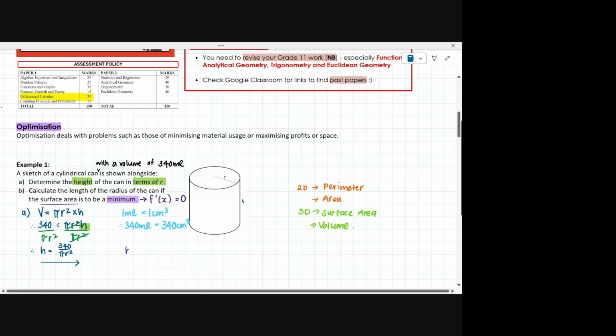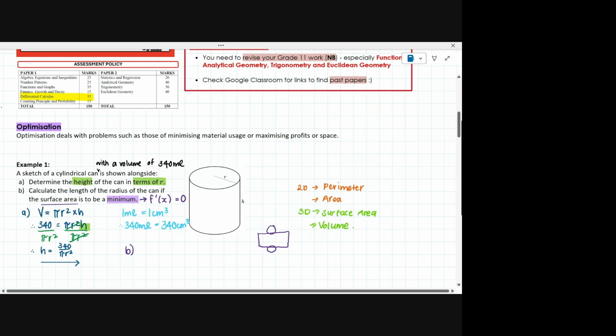So this is what we now need to think about as we head into the second question. Firstly, I'm working with surface area, so I need the formula or an equation to express my surface area. Now, guys, surface area is quite literally just the area of all your surfaces. So if you think of a cylinder, you have your two circular surfaces, and the rectangle in the middle.